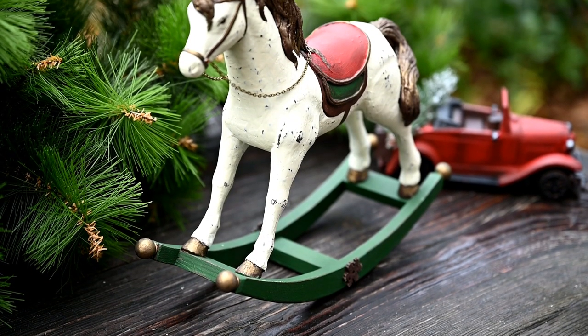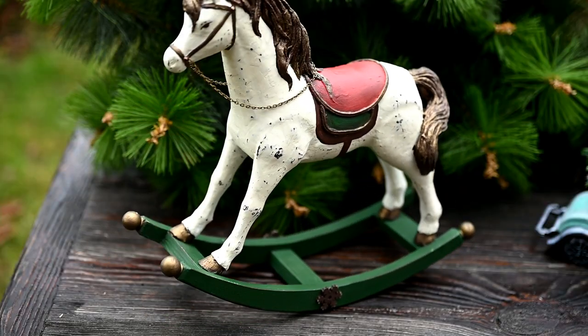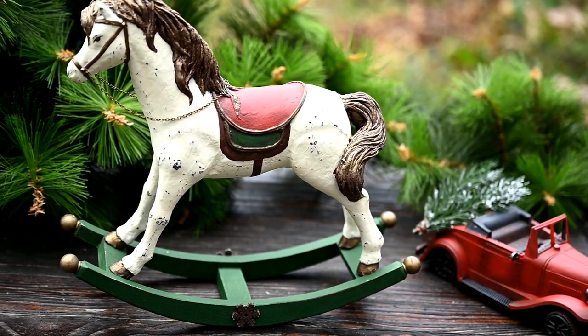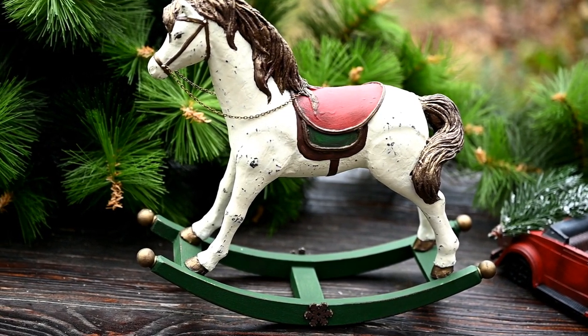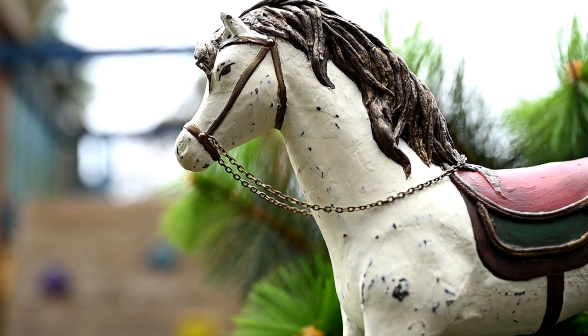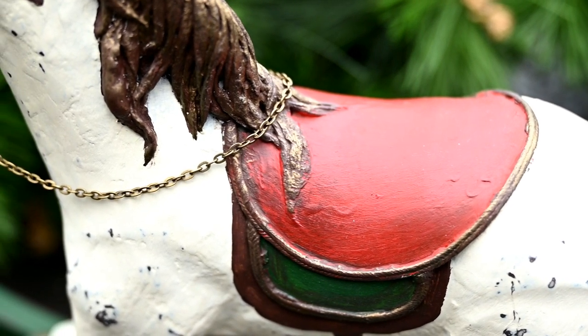By the way, you can also make a soft mane and tail from some yarn or doll's hair. It's very tough and kids can play with it, not being afraid to break the toy. And it's quite heavy and therefore is rocking nicely. I think it will look great under a Christmas tree and you can mount an old teddy bear over it.